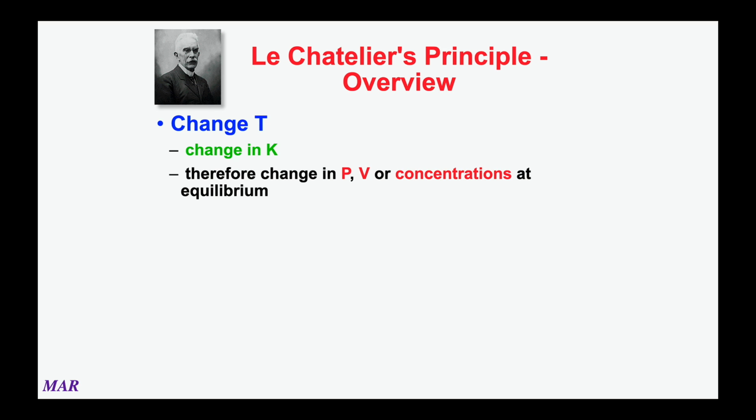An overview of Le Chatelier's principle, I think, is kind of helpful. If you change the temperature, you are changing the actual value of K, and you can change all different kinds of things. You can change pressure, volume, concentrations, anything you want. This is where we had the endothermic exothermic discussions, and you can remember that adding heat is like adding heat to the reaction, so it's going to try and cool itself off. On the other hand, if you cool it down, that's like taking away heat, and it will try and adjust.